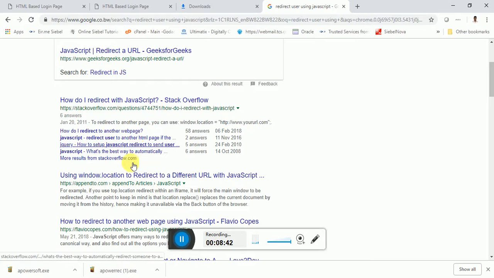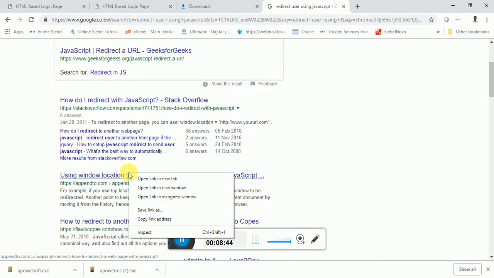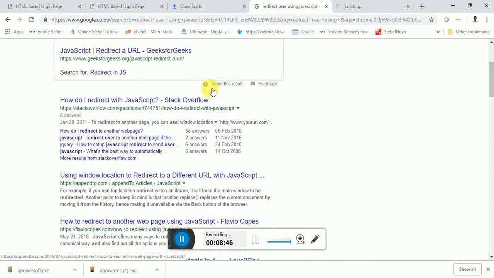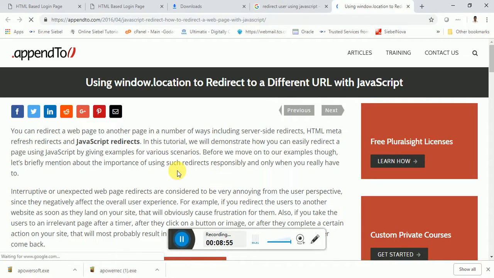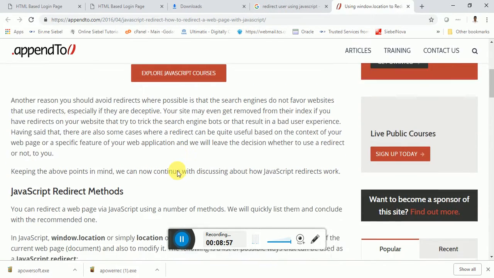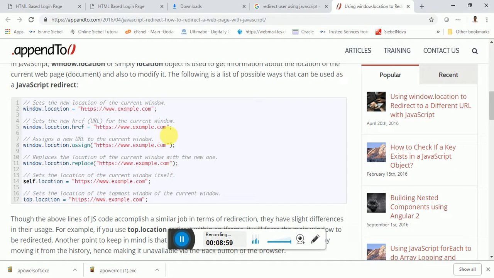So we can just use window.location to redirect to a different page. I will use window.location.